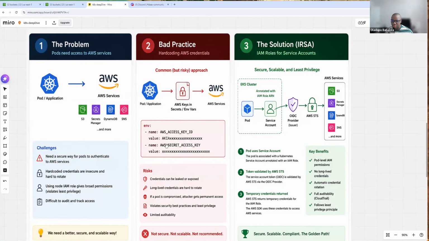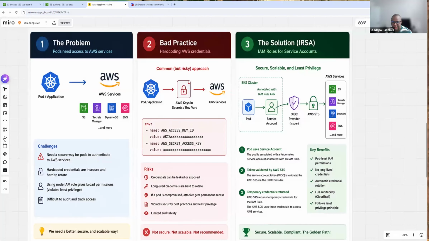And of course, you would not want to do this, because if you configure the access key and the secret access key as an environment variable, or as a secret, or as a config map, then you're going to be faced with all of these risks. Credentials can be leaked, they can be exposed. It can be very difficult for you to rotate those credentials.